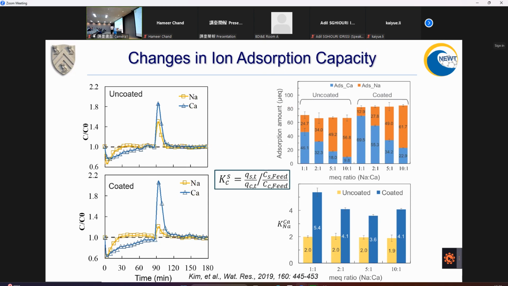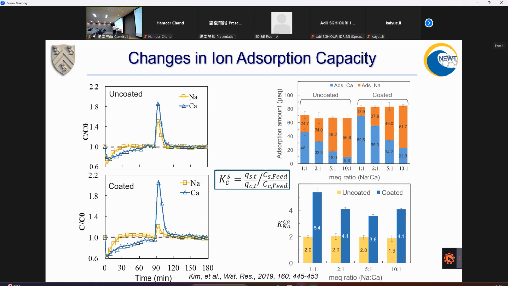And so here are just some results to show you that selectivity. So this is the uncoated activated carbon. You can see here, sodium actually absorbs faster than calcium, but once it's coated by our selective coating, you can see calcium absorbs similarly in terms of kinetics as sodium, but has much higher absorption capacity compared to sodium. This is because now the electrode actually sees a higher concentration of calcium, and this is sodium.